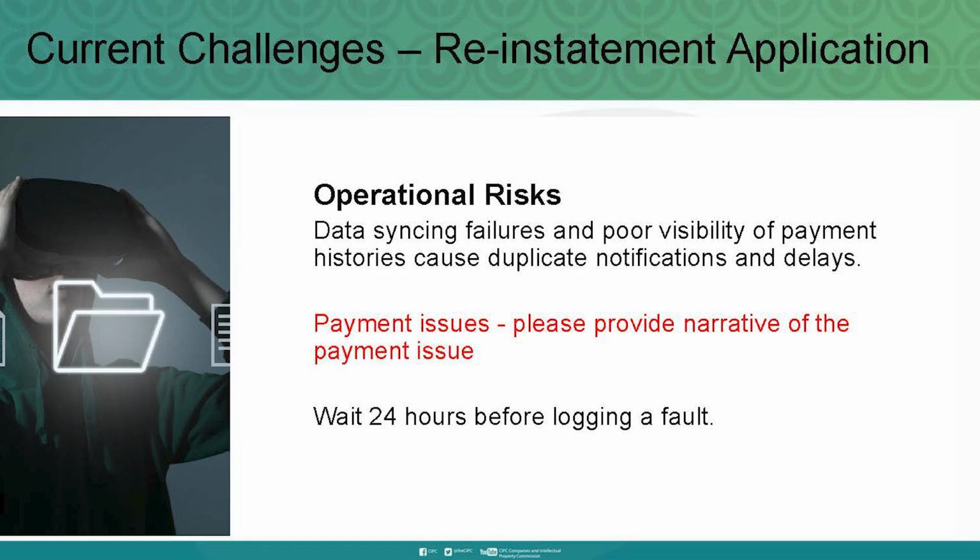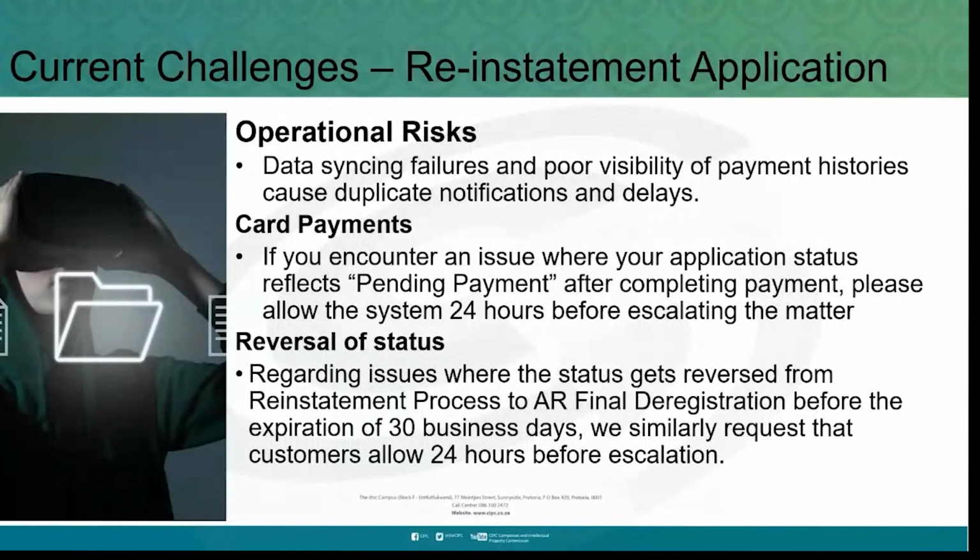All right, regarding reversal of status, regarding issues where the status gets reversed from the reinstatement process to AR before the expiration of the 30 business days, we similarly request that customers allow 24 hours. Those are a few of the operational challenges on the front end component, and we thought it is worth bringing to your attention so that you know what to expect.